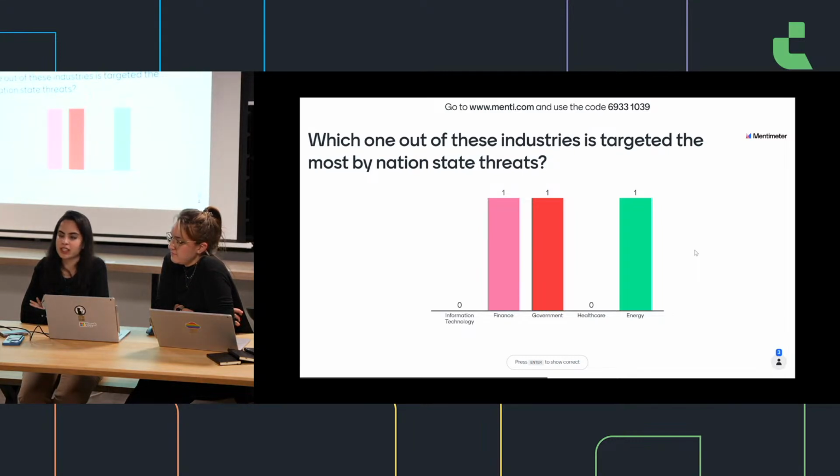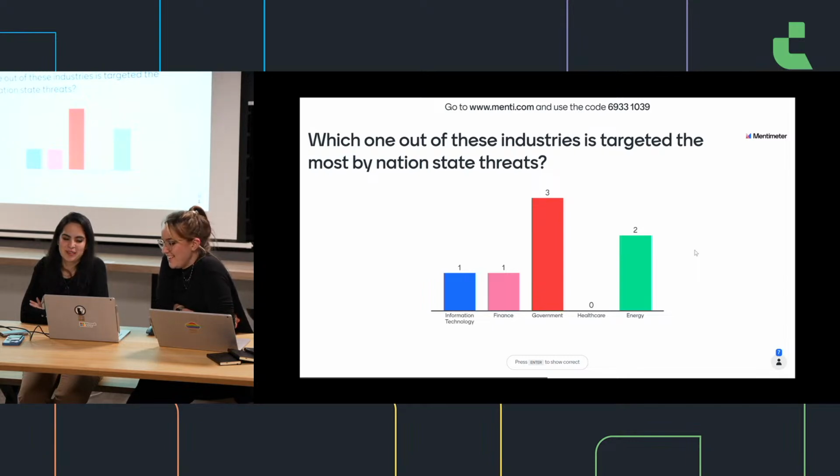Okay, one each so far. Nobody cares about your patient data, guys. It only relates to government systems. Keep in mind, we are not asking about threats in general. We are not asking about ransomware.